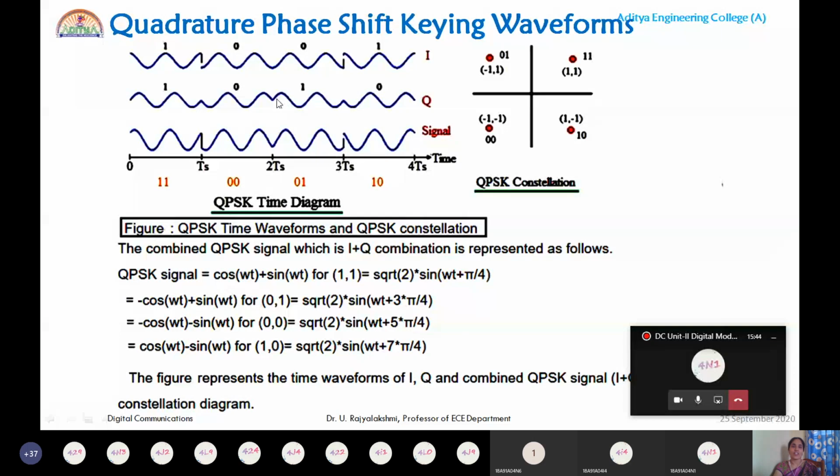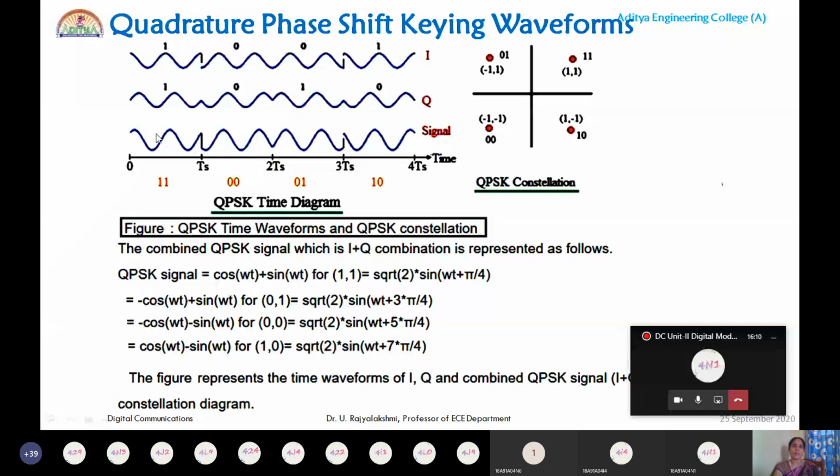Next 1. For 1, what is the magnitude? That is sin omega ct. So that directly we represented sin omega ct. Okay. Next magnitudes are 1, 0. 1 means cos omega ct, 0 means sin omega ct. So cos omega ct directly we represented. 0 means magnitude of -1. So the minus sign, so the inverted sinusoidal we represent here.